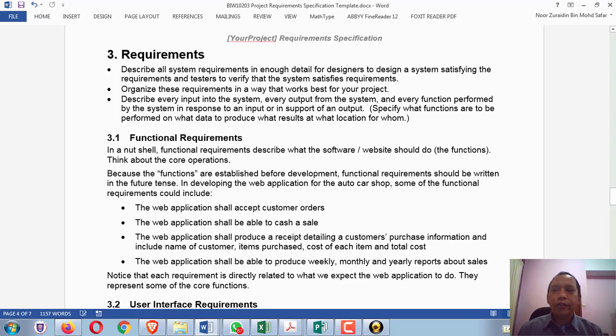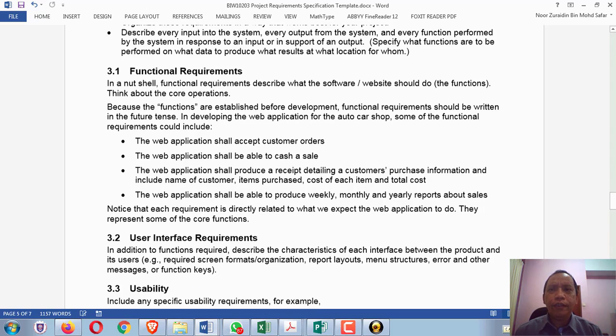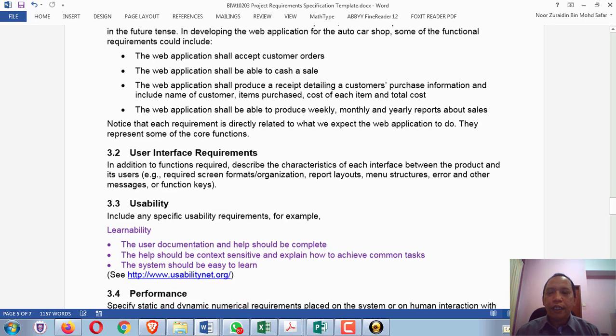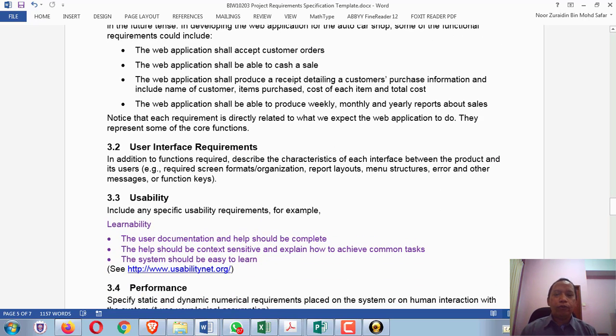All right. So the requirements: we have the functionality requirement and the user interface requirement. The functionality is related to how the web operates. Actually you are all going to do the same thing, because our objective is to create an e-commerce website. For the user interface requirement, you need to differentiate between a non-registered user, an administrator, or a normal user.